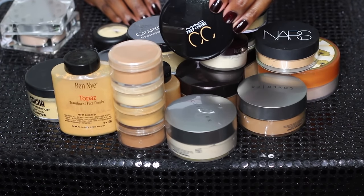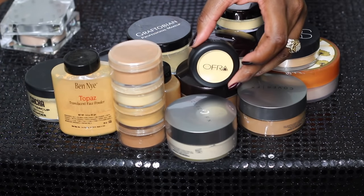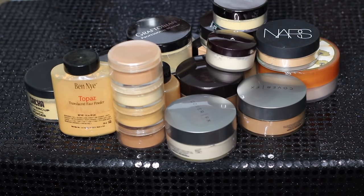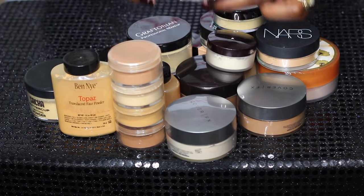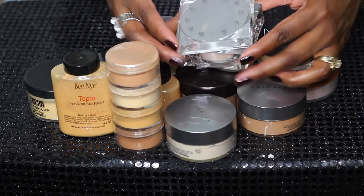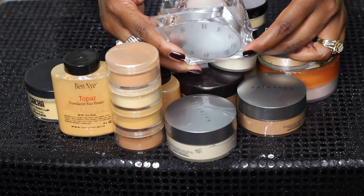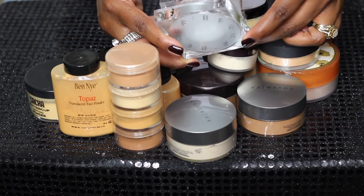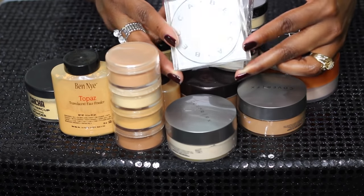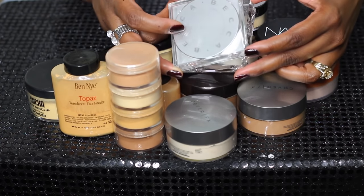We have the MAC CC Prep and Prime. We will be talking about that. We also have the Ofra Pressed Banana Powder. And you guys, I did take notes on these products so that hopefully I wouldn't forget anything. Now we have this one. This is by Becca, you guys. And I honestly, I'm having a hard time getting it back on there like it's supposed to be. I think it's like a blur powder, Golden Hour is what it's called. And I'll have to soft light blurring powder, I believe. I used this one time, so I don't think it would be fair to talk about it that much. So I'm gonna put that to the side.